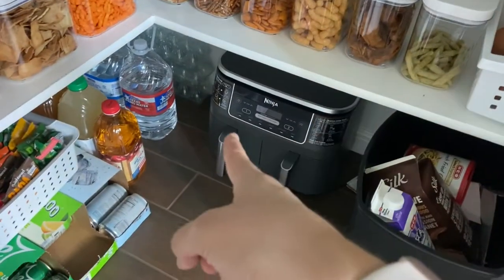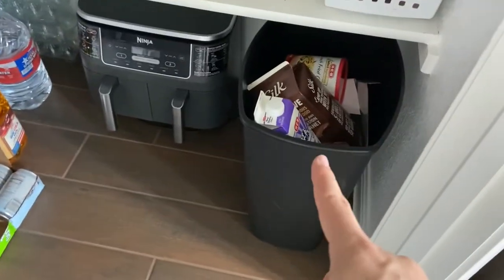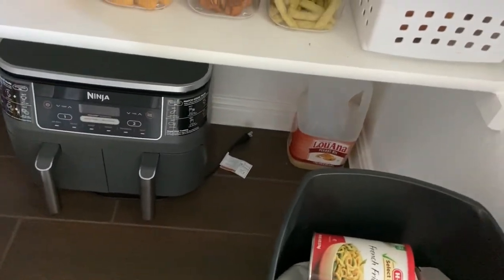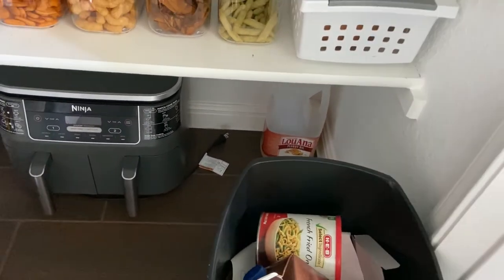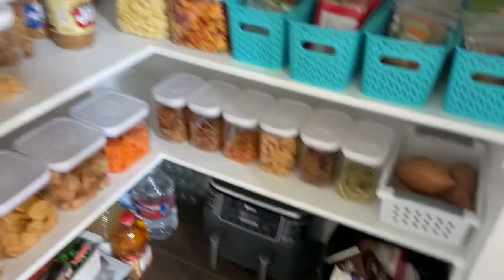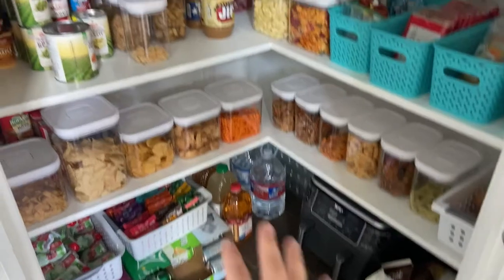I also keep our air fryer in here, and then this is our recycle bin. And back there, I've got a big thing of oil. So if I'm deep frying anything, I use that oil. I had purchased it for something a long time ago, and we've just been using it as needed. So that gives you kind of the rundown of the bigger stuff.